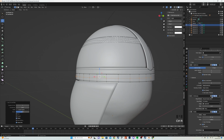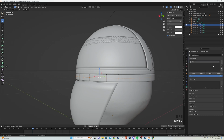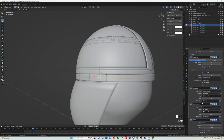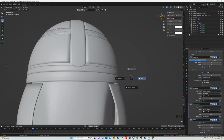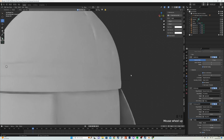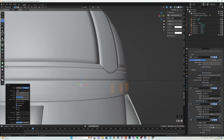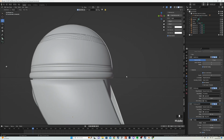Now I will add one loop cut in the center and I will duplicate the shrink wrap modifier and create a new vertex group and assign it to that specific shrink wrap. Set the shrink wrap to outside surface and then play with the offset to have an offset from the base mesh. So you can see that we have a tiny bit of a bump and I'll just play with the offset a tiny bit more to get more volume.